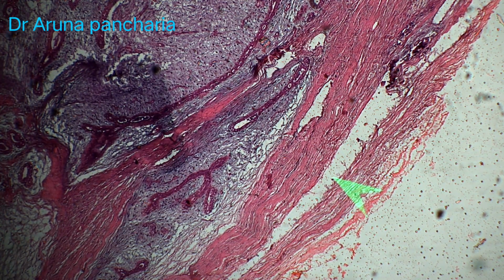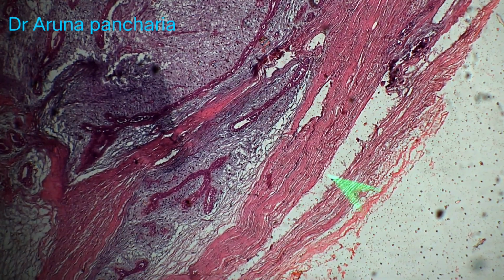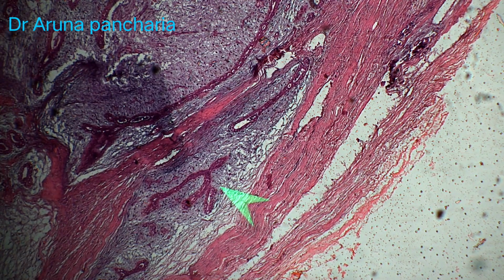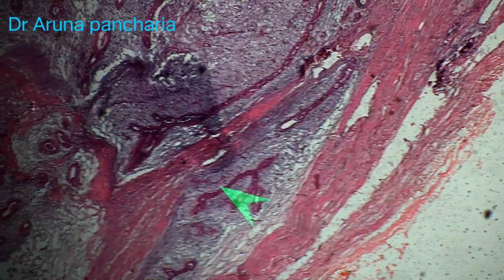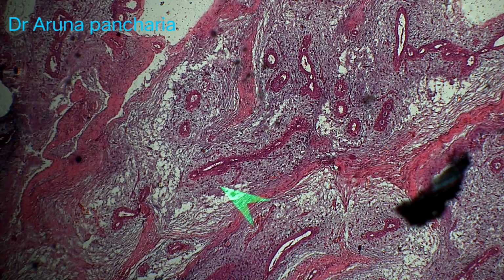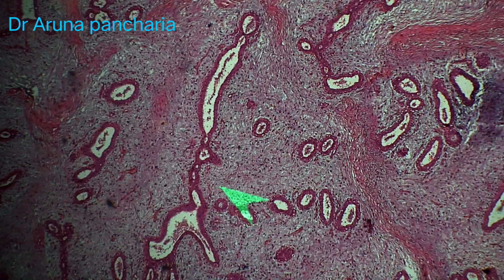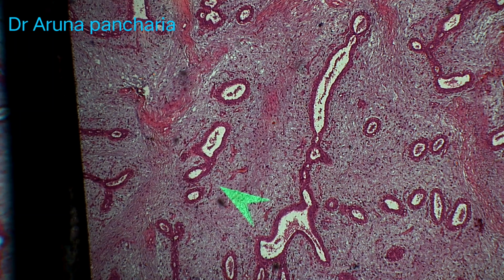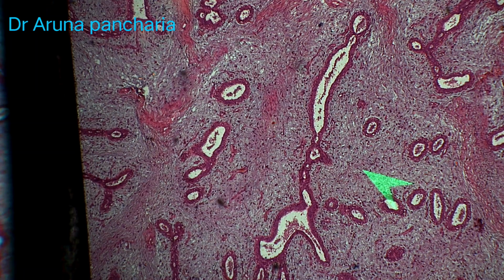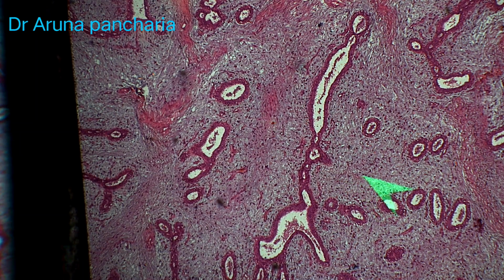Fibroadenoma is a biphasic tumor. Biphasic tumor means there is a proliferation of both the glandular element as well as the stromal element. So in this diagram, this is a typical picture of the fibroadenoma. In low power, you can see how fibroadenoma looks. The important thing is you can see there is a proliferation of the epithelium as well as stroma, and this is intralobular. Intralobular means stroma which is present inside the lobule.